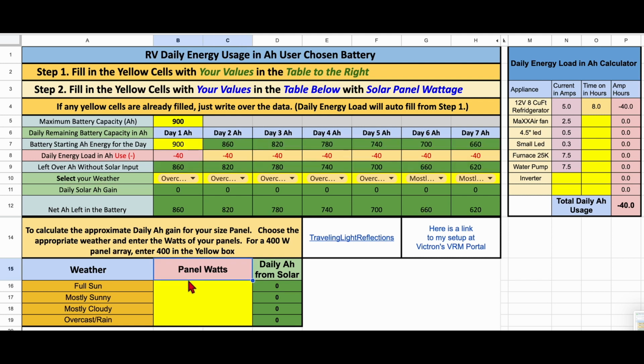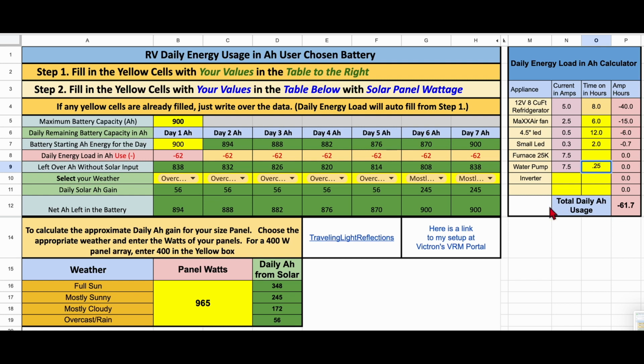I have 965 watts of solar. I have a Maxxair fan. Let's say I'm going to use my Maxxair fan for 6 hours during the day. I'm going to have my lights on for, let's say, on average for all of them, 12. The other ones, I'm just going to put a 2 in there. Like I said, there's a lot of guessing with this. Again, I'm going to go with the 15 minutes that I did last time.